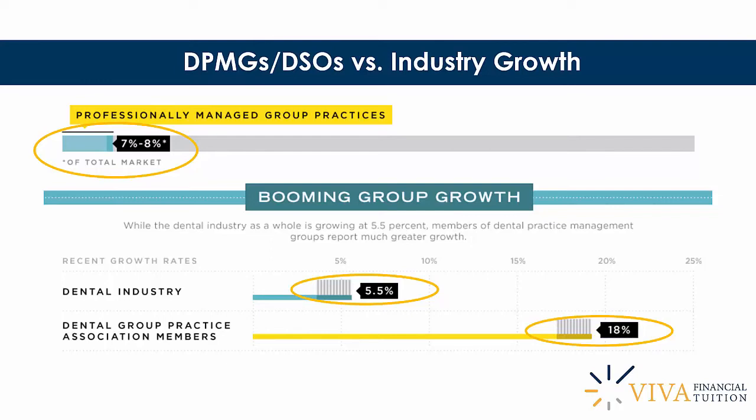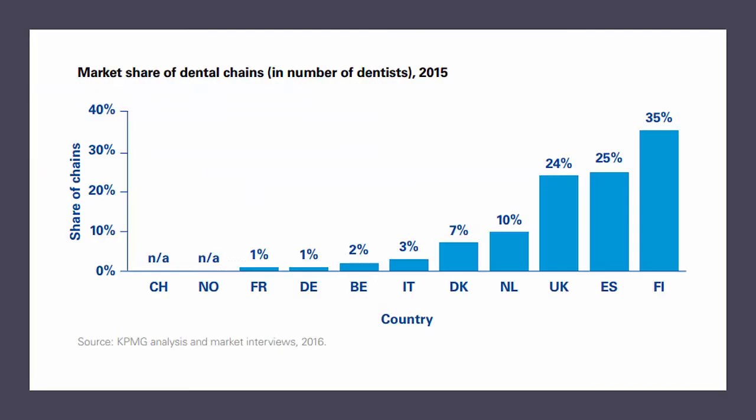That's typically your local dentist in a small town or a small area. But when it comes to urban areas, certainly the model of the DPMGs and DSOs is beginning to become very important, and it's the major mover in terms of growth. So that's something to bear in mind. Here we're looking at market share of dental chains. Again, this is the DSOs and DPMGs that were mentioned in the previous slide, and this is focusing specifically on the European context. Now you can see there are several countries where it's still very much down in the minority in terms of market share.